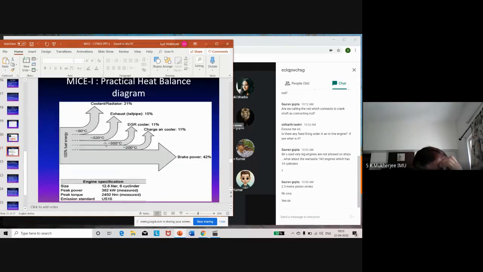Likewise, you have another one which is a little more authentic because he has given you the engine specification, but here he has not given you the oil specifications. What is the energy per unit mass of fuel? This is another way of expressing your heat balance diagram. But remember, the heat balance diagram must be supported with technical data. That technical data is the specifics of the engine and the specifics of the fuel. Okay.